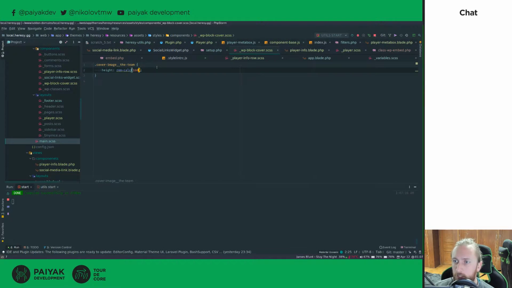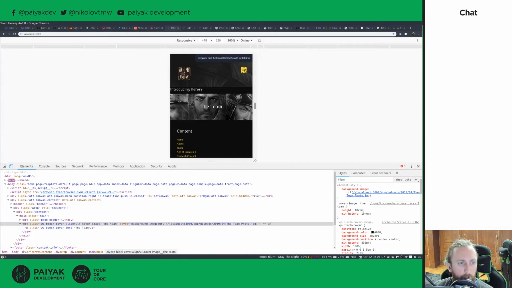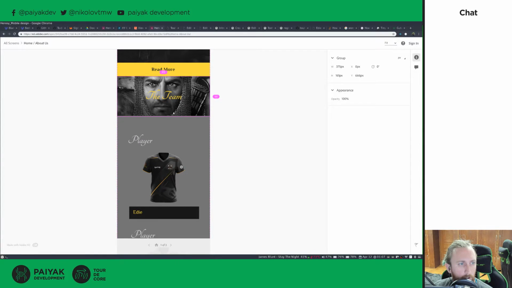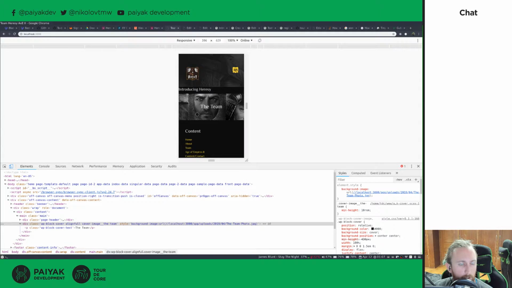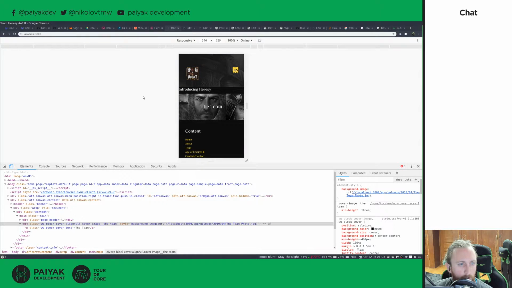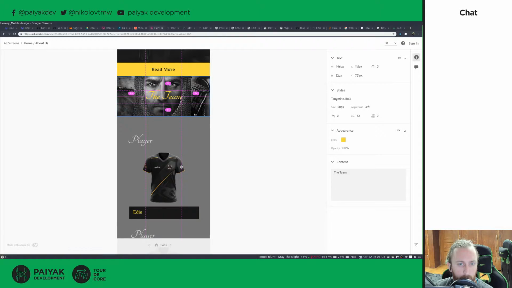Now, the only thing is I also need to say that this is the min height. Okay, let's follow the good practice of actually just using min height. The other thing is I will have to update the title that's being used here. I feel like this is slightly zoomed in. Yeah, it probably is zoomed in. But again, I can get back to this and fix it up later, so I'm going to leave it as is. I'm going to focus on the title instead.